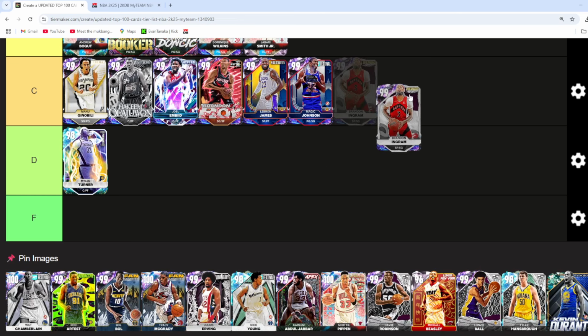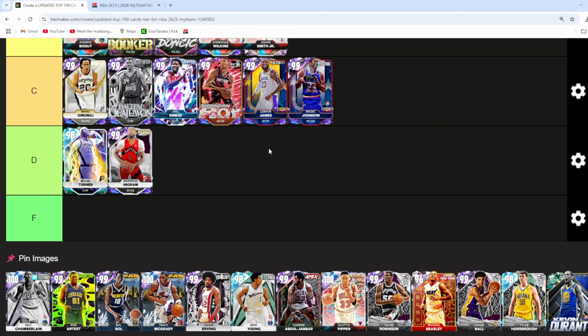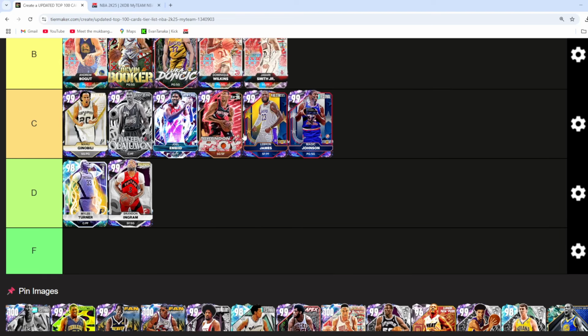Talking about Brandon Ingram, I think he's good. Realistically, he's probably D tier. Again, really good card. So is Miles Turner, but I think D tier is probably fair. I think I would take Brandon Roy over him at the shooting guard position.